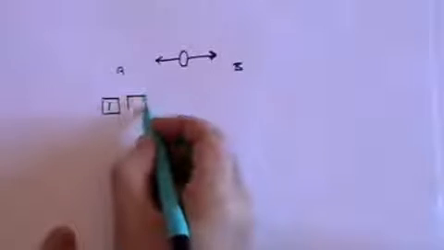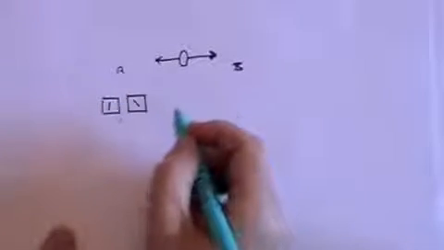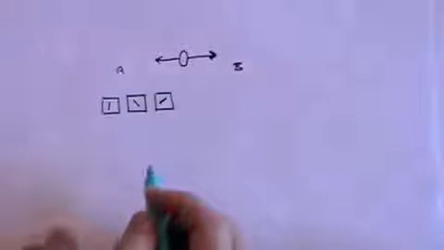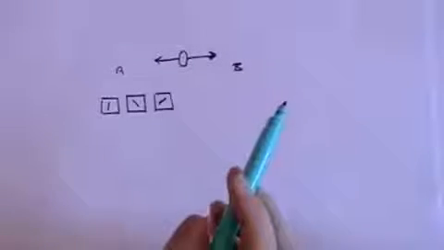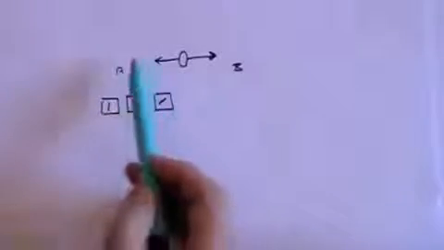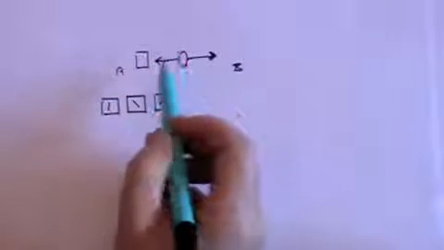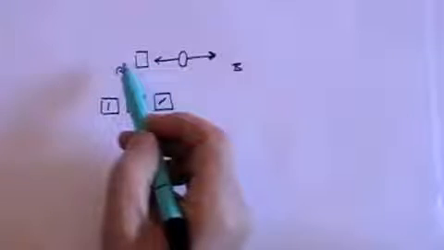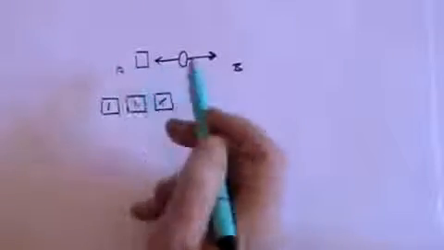A polarizer that will let a photon through in the vertical direction, in the 120 degree direction, and in the 240-degree direction. And Alice and Bob are going to randomly select from their polarizers, put them in front of the photon, and they're going to see if the photon goes through or if it doesn't go through. Those are the only two options. They can see it go through or it doesn't go through.